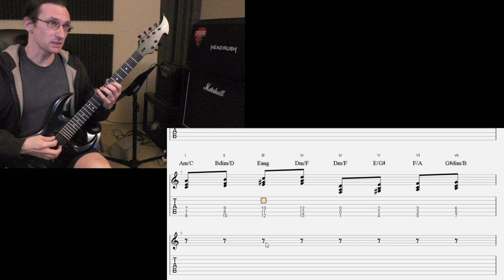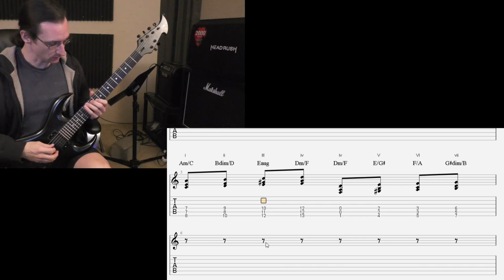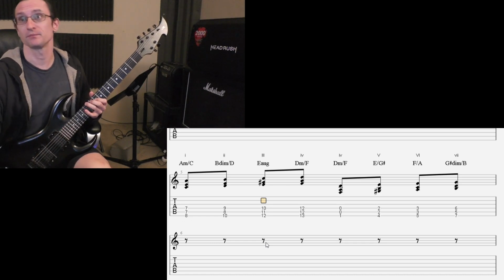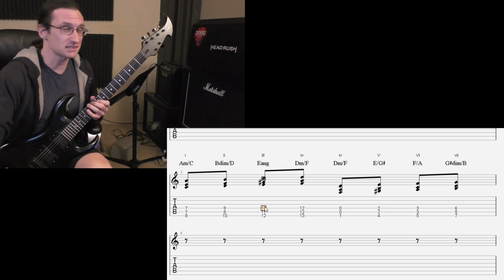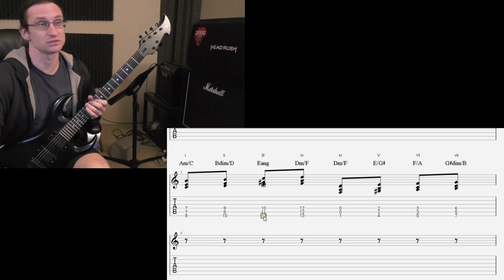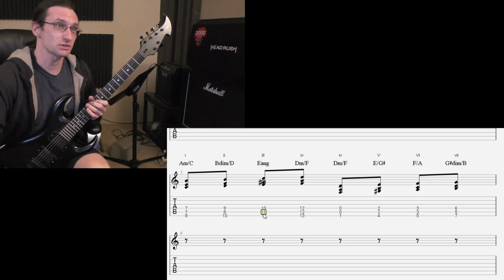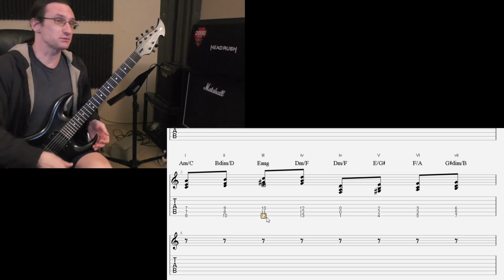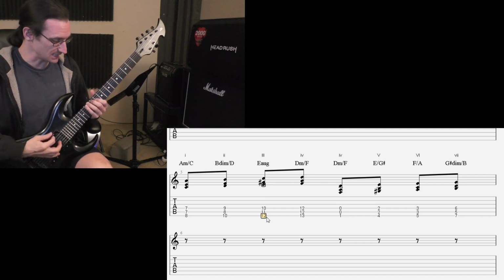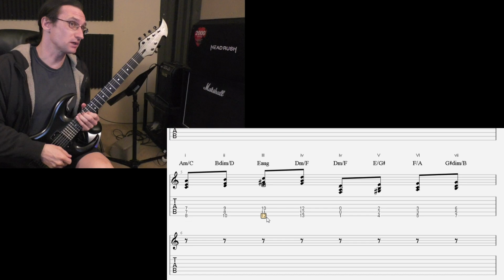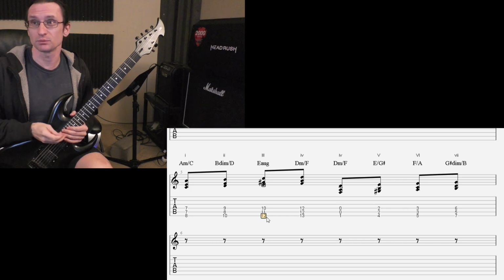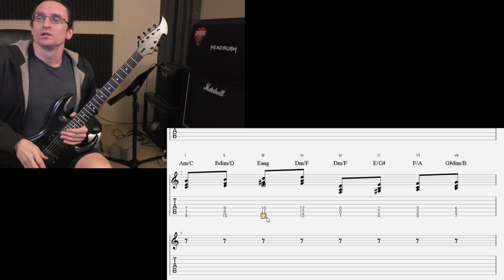So a C augmented chord: C, E, G sharp. Technically you could say, yes, it is an inversion of a C augmented. There's your C, that's the root. There's your E, that's the 3. There's your G sharp, which is the sharp 5. But you start on E, and you go through your steps, you wind up again with the same 3 notes. So a C augmented is an E augmented is a G sharp augmented. Any note within the augmented chord can be considered the root note, and you wind up with the same 3 notes. So that's why I left it there.